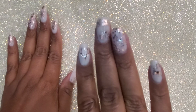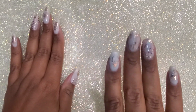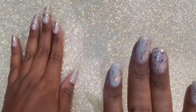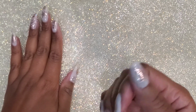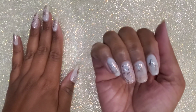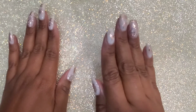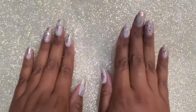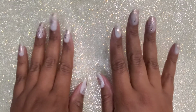And on the right hand, with the shorter nails, still very cute. Very cute. I picked a deer for the index finger. It's just the deer head with the antlers, and that's really pretty. And I found one really big snowflake for the thumb. I've got the accent nail going on, and I have a leaping deer on the pinky. You'll probably see the distinctive images better in the still shot at the end.